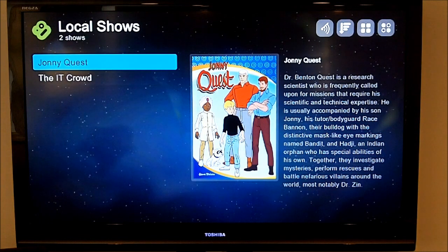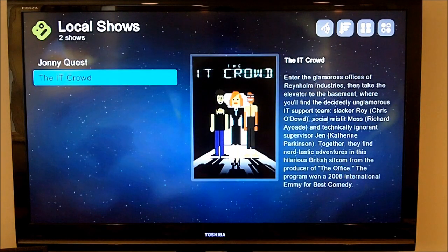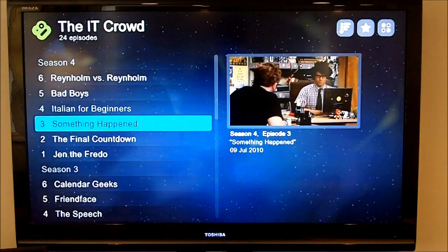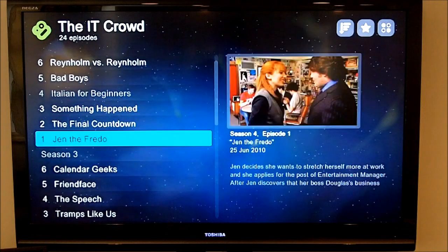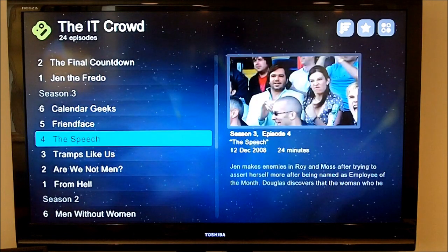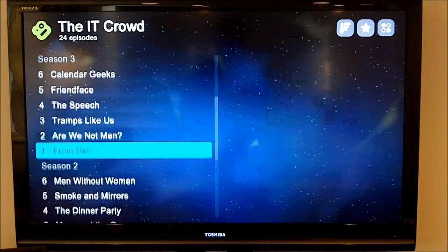The shows are listed. I have Johnny Quest, the old cartoon from Hanna-Barbera, and also one of my favorite British comedies, The IT Crowd. If I drill down on The IT Crowd, you can see that I actually have multiple seasons. The left-hand pane is arranged by season with specific episodes, also giving me a little preview image and data and information about the show. These are shows I already have that I've either purchased or downloaded and arranged on a network drive — not using a disk. Boxy really provides all of the data and information about the episode that you would expect from a network TV guide or cable system.